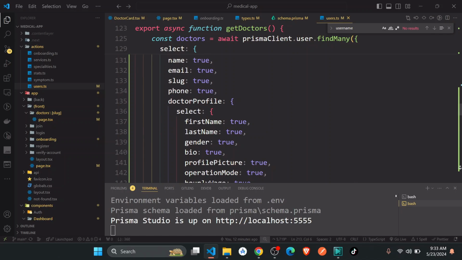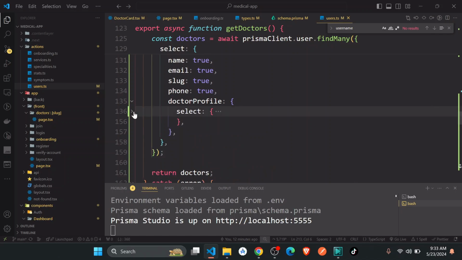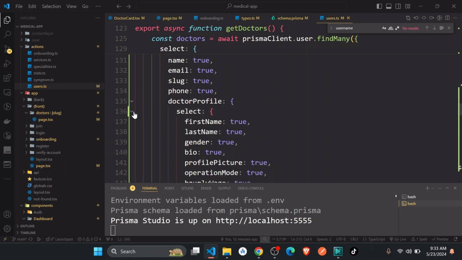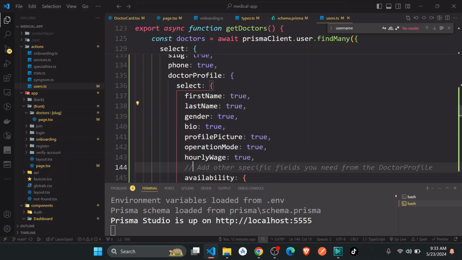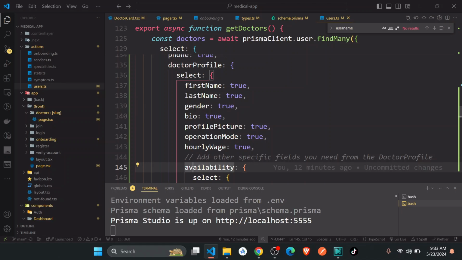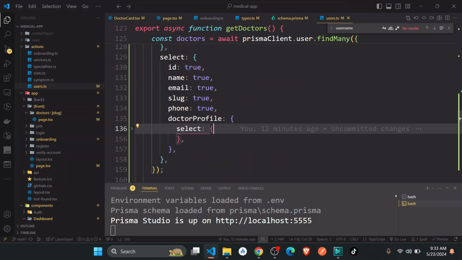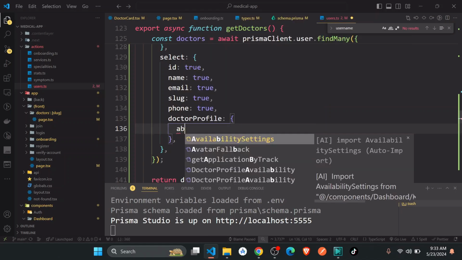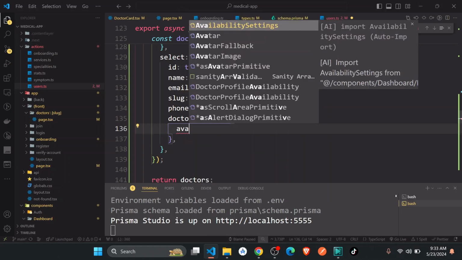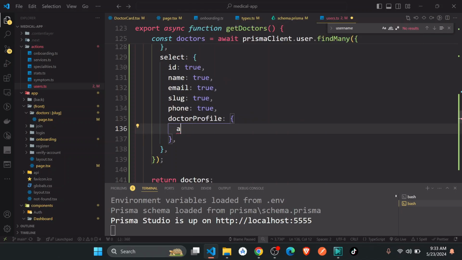So what I just think is we can remove, I have to go and copy all of them from, so I think I can do this. I can just say inside here availability. What was it?